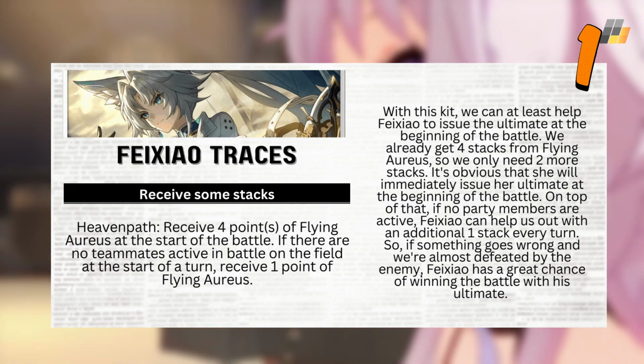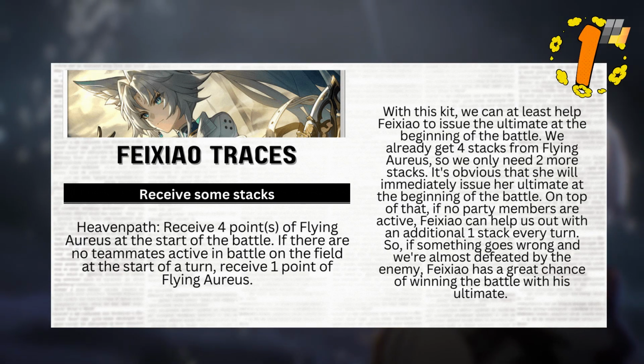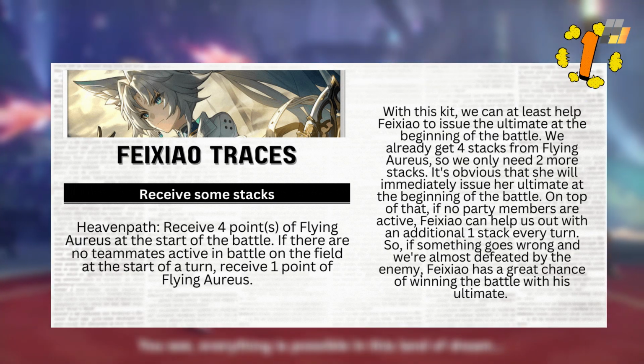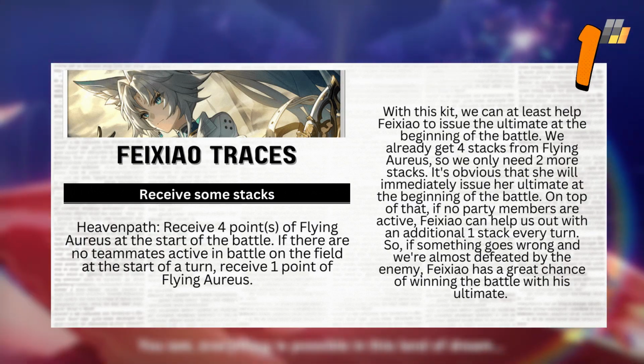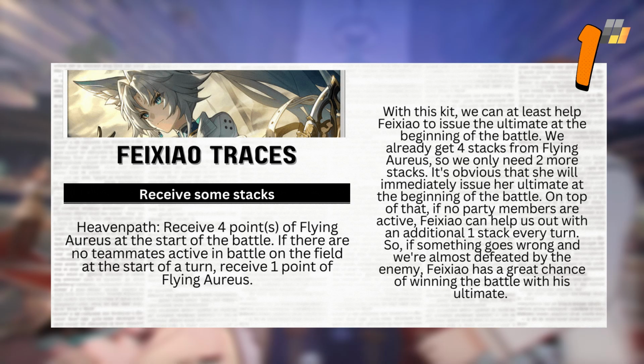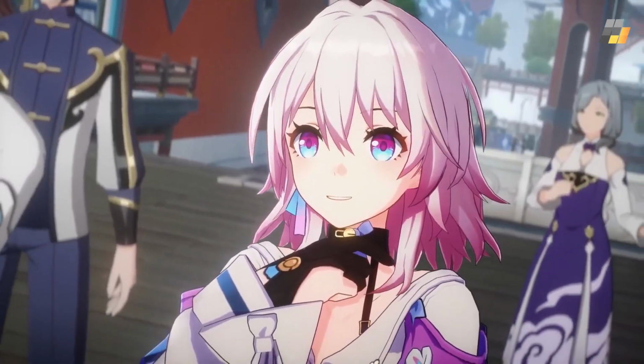It's obvious that she will immediately issue her ultimate at the beginning of the battle. On top of that, if no party members are active, Feixiao can help us out with an additional 1 stack every turn. So, if something goes wrong and we're almost defeated by the enemy, Feixiao has a great chance of winning the battle with her ultimate.